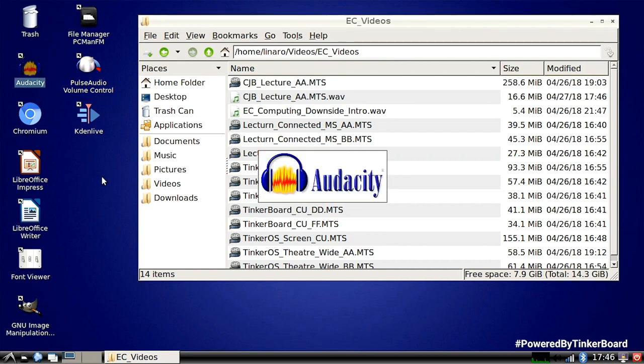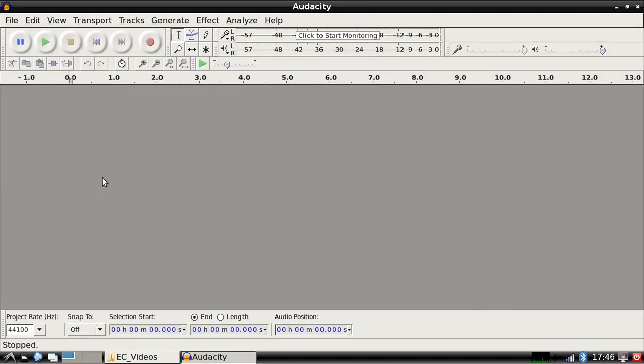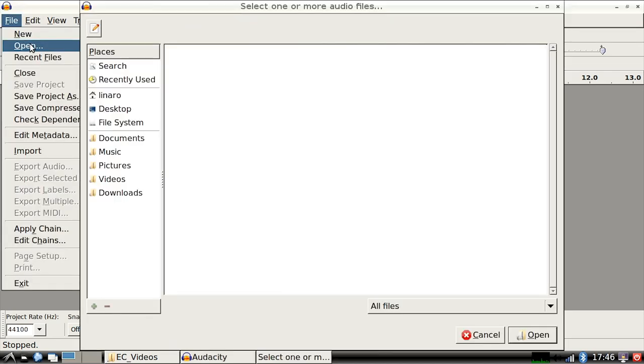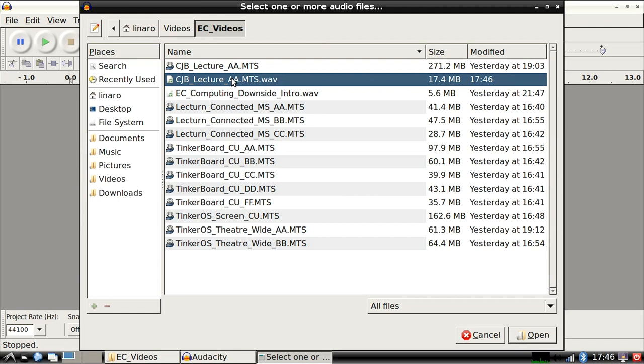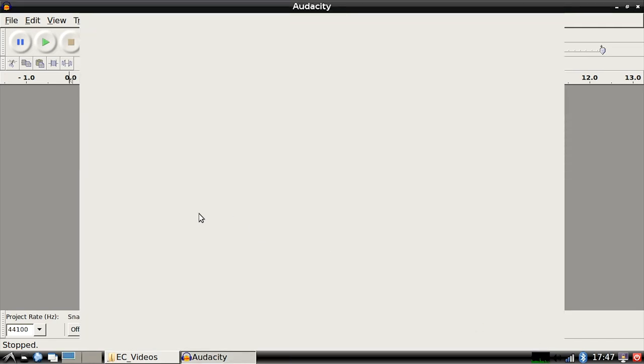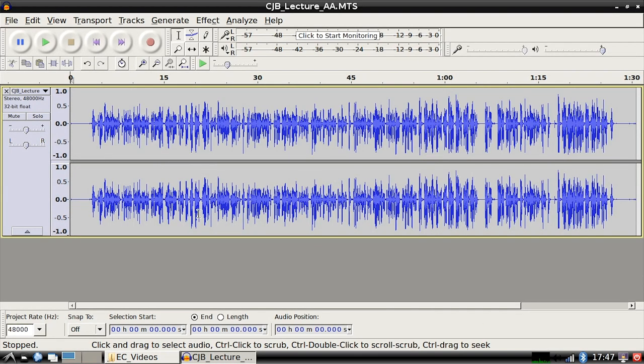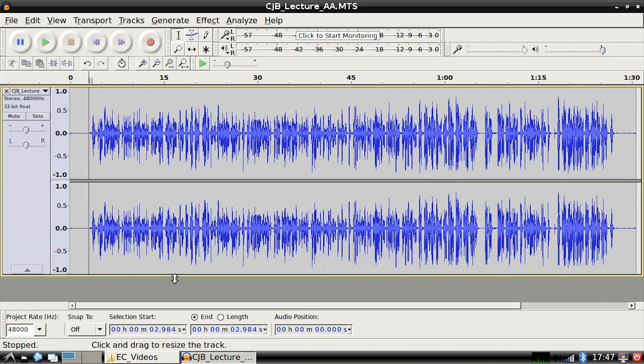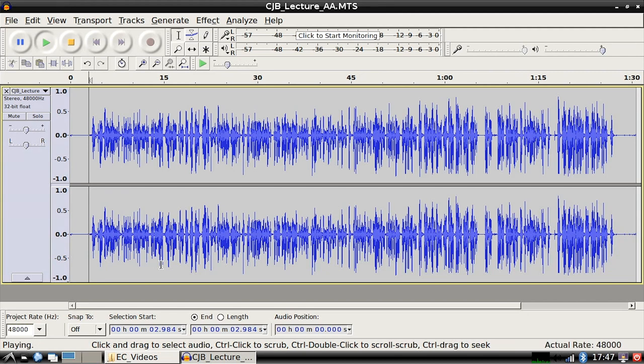I've had a lot of success using Audacity on the Tinker Board today. It's a very nice audio editing program, a free audio editor for any platform, and it runs very nicely on the Tinker Board. I'll try and open up the file I just exported there. There we are, look. That'll bring in, hopefully. Looks slightly worrying. Oh, there it is, that was slightly strange for a second. Let's have it a little bit bigger, because we can. Now if we play that.